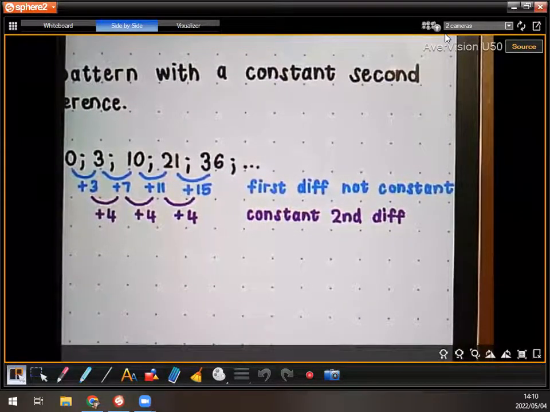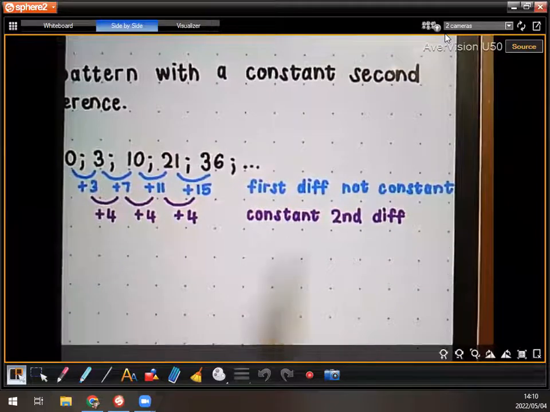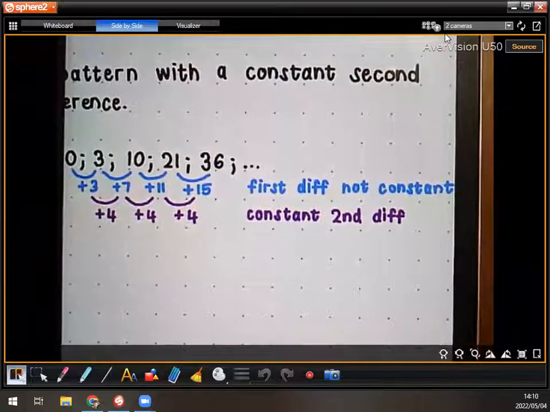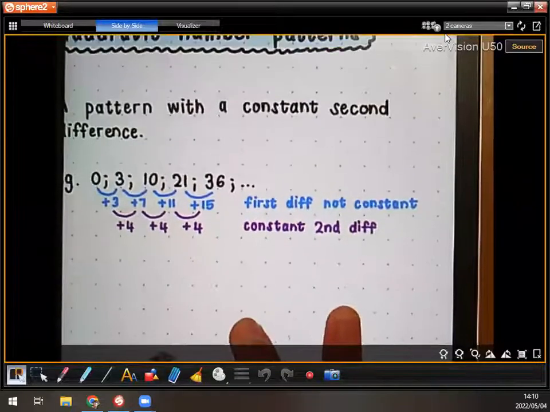Now, for a quadratic number pattern, we're going to have a different Tn formula. Remember, for the linear number pattern, we work with a plus n minus 1 times d. All right? That is only when your first difference is constant. If you have a constant second difference, we're going to have a different Tn formula. So I am going to write it down now. And guys, the only thing with the quadratic number patterns is you have a couple of smaller formulas in order to find all the values. Okay, so you are going to have to memorize this.